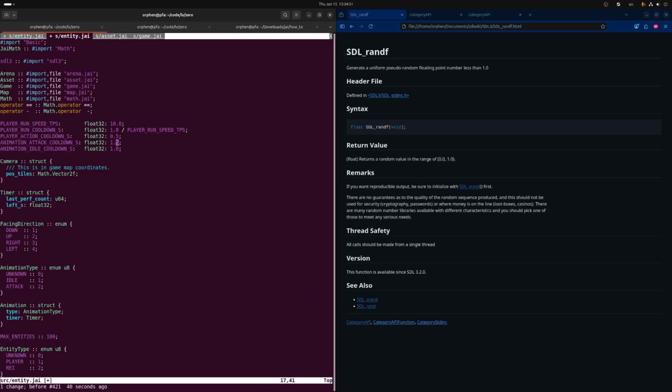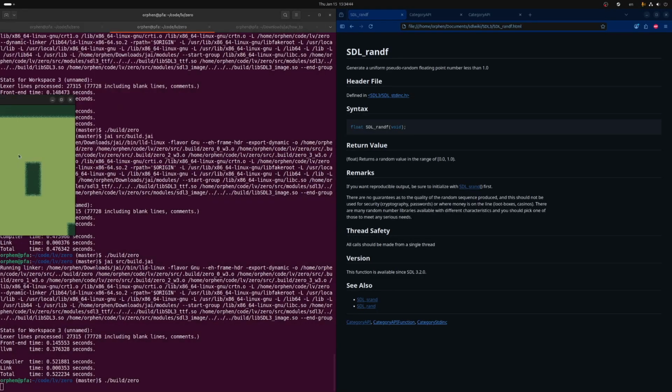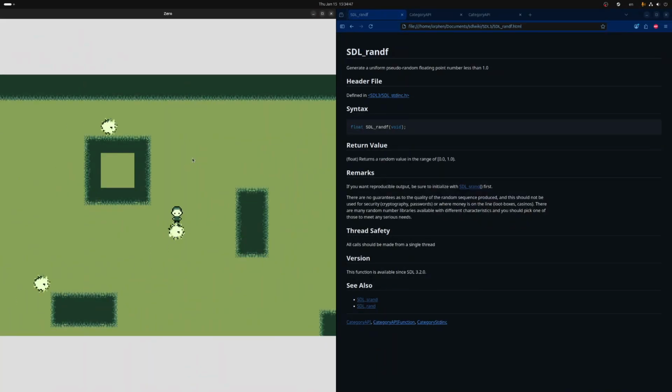But if I go back and restore the value to something very low, which is less than the action cooldown, that's probably the key here. I think the enemies can still take an action after I perform my action. And indeed they can. So I do have a latent defect there with timing mismatches.